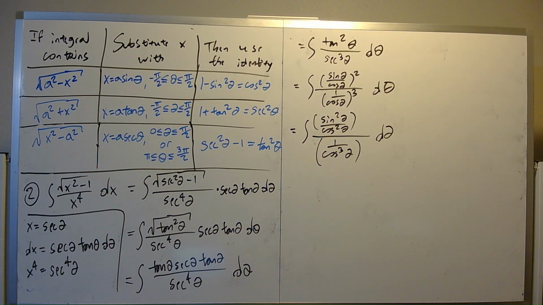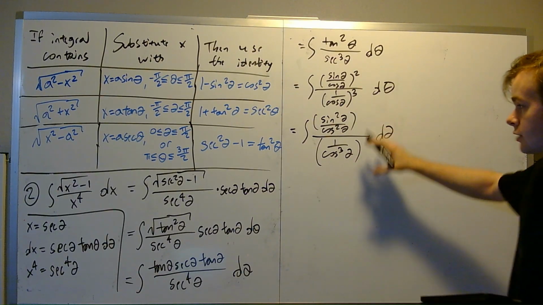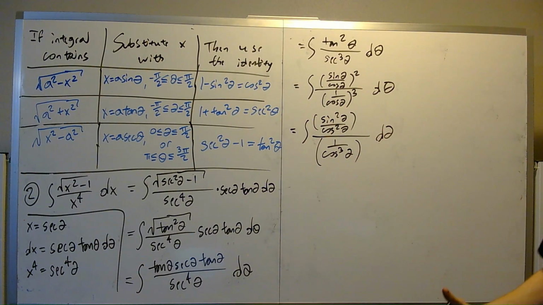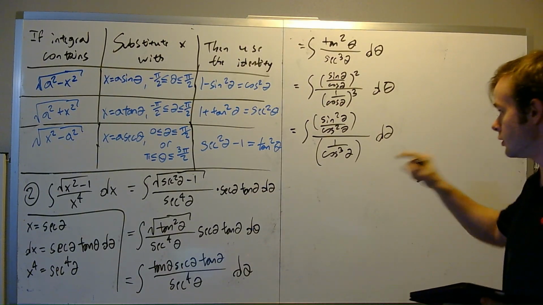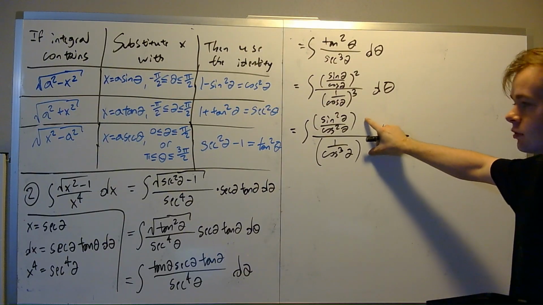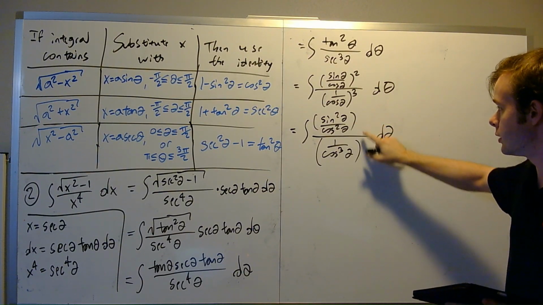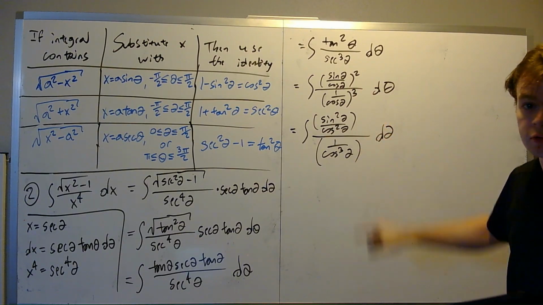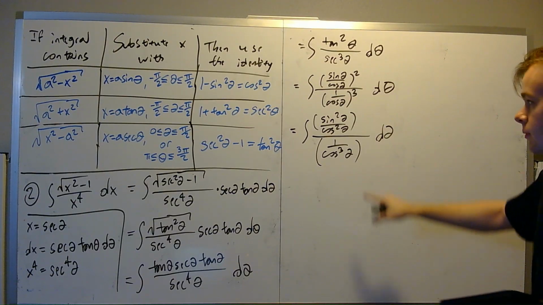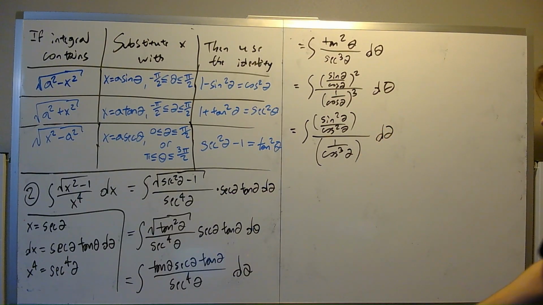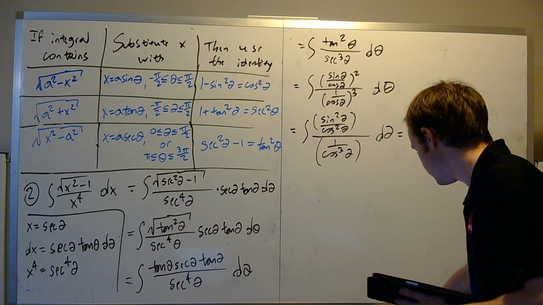Right? And then you've got to analyze, how do we get rid of these fractions? So we've got fractions inside of fractions, which is never a good thing. So we want to get rid of the small fractions. You might want to pause the video and think about how you would do that. But the way that I would do that is just multiply both sides by cosine cubed theta, because if you multiply the denominator by that, that cancels out, and then you just multiply the numerator by that. So if we multiply, I'll write here what I'm doing.